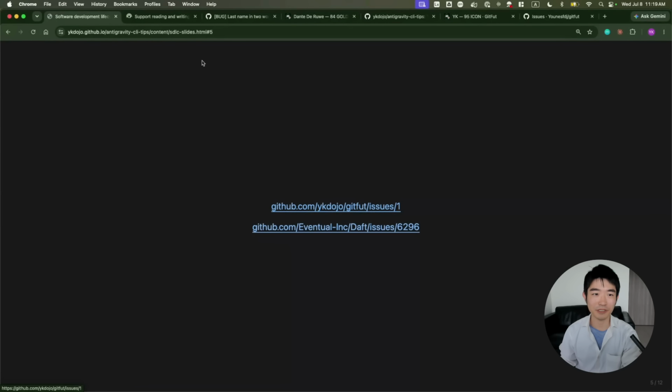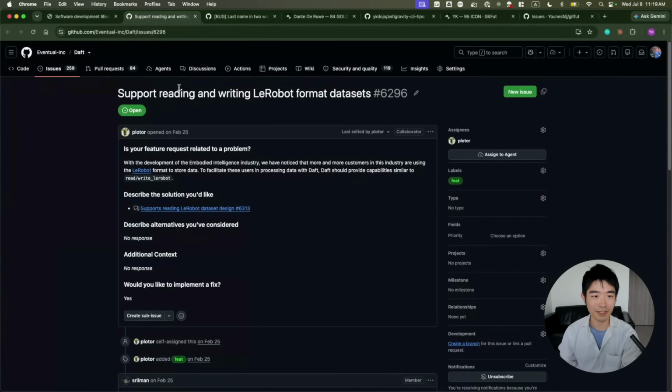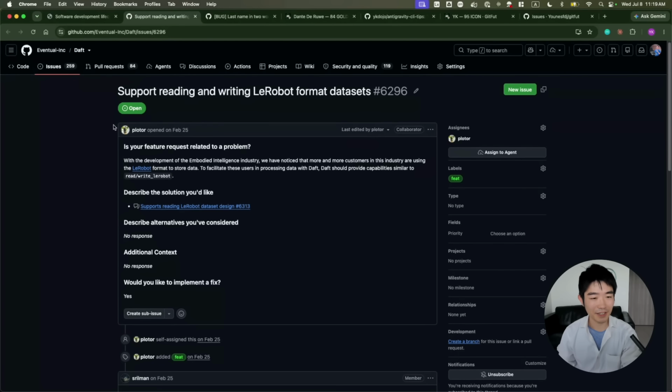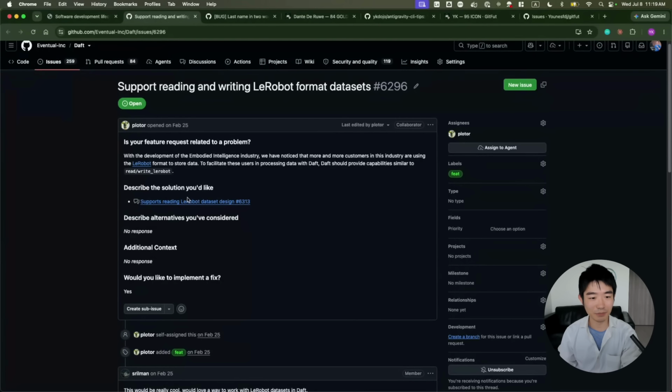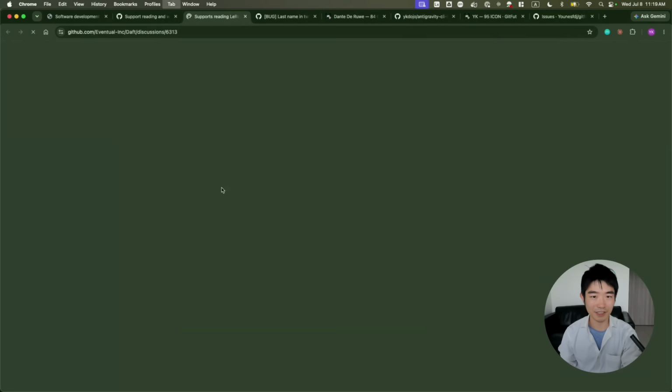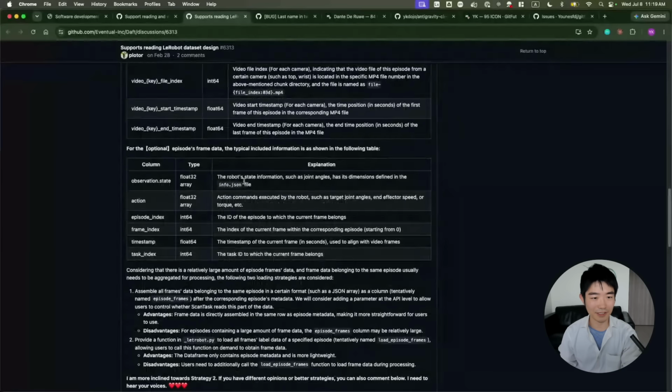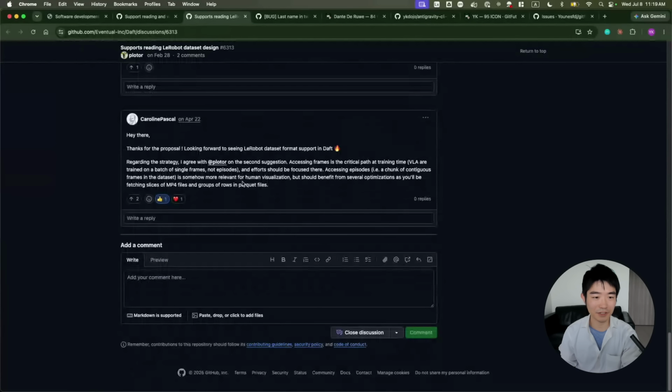One more example I wanted to quickly show here is this issue on the open source repo that I've been part of for a while, Daft, an open source data processing library. If you look through this issue, you'll notice that it's pretty complex. There's this attached discussion that's also complex on its own.